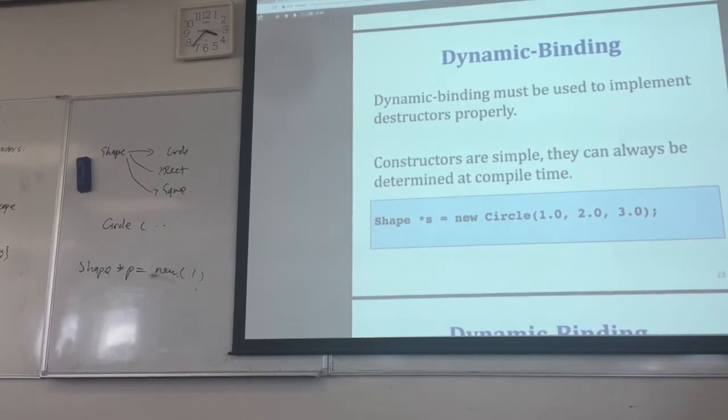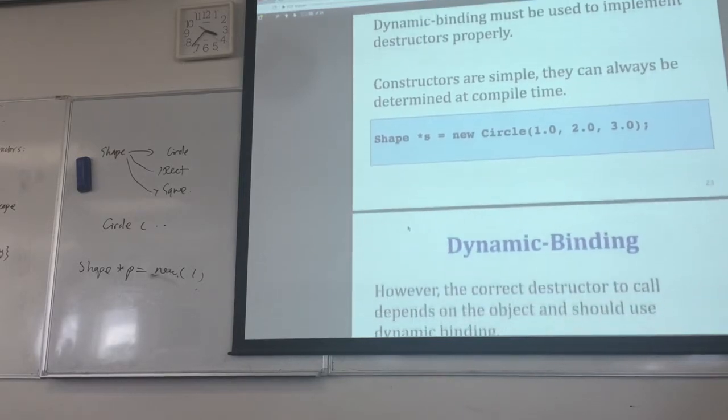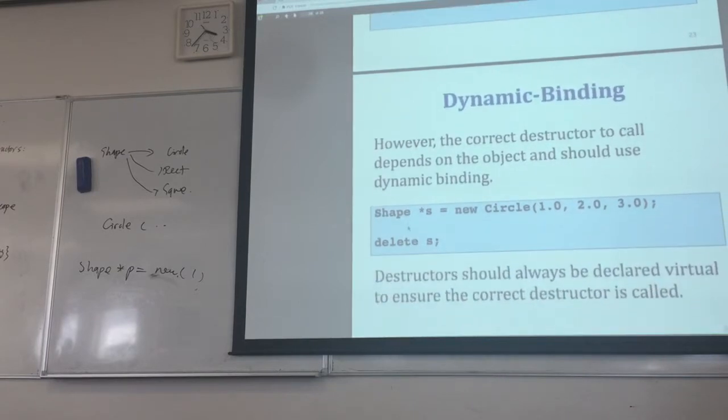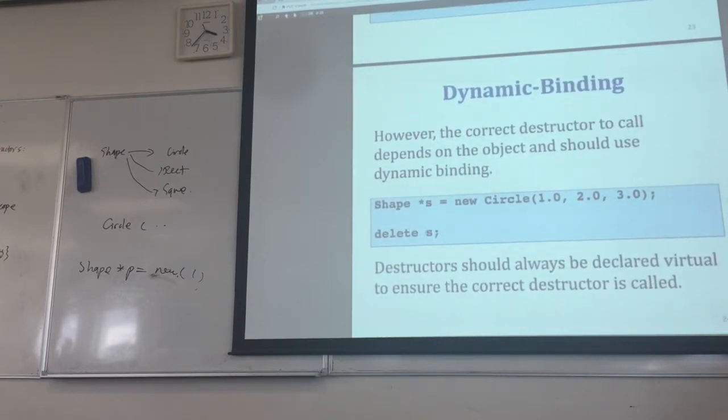Yeah, so this is the proper way to refer to a derived object as a base class. Right, now it comes to something that is even more important than everything I said was important.